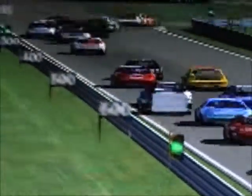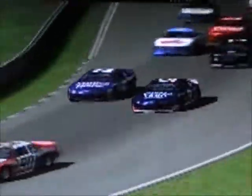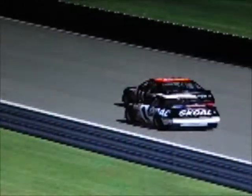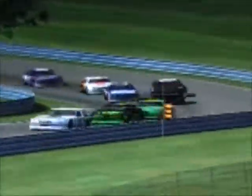Everybody trying to get what they can position-wise. Luke Walker going by Rohit Baderview for the 13th spot. And meanwhile, Cody Lamas and Jessica Shelton having a battle right now. Almost 3 wide coming out of turn there. Dalton Day and Keith Batson doing a little Talladega draft on this track. And meantime, the battle for the lead ensues between Zed Weinstein and Jack Richards. Tim Fiegel runs 3rd right now, as there's the Doobie in 4th. 5th is Johnny Gardner. Joshua Michaels inside of Daniel Day for position. That is for the 7th spot. In the meantime, Dalton Day goes inside of Daniel Day for the number 8 spot. No relation to each other.